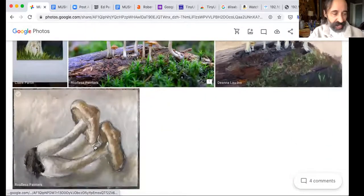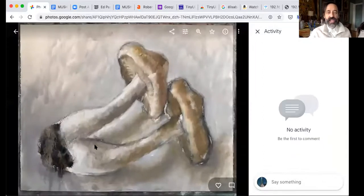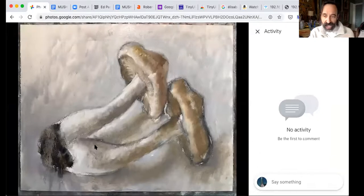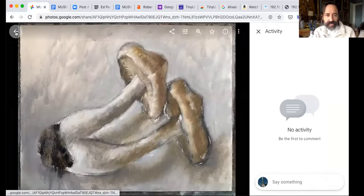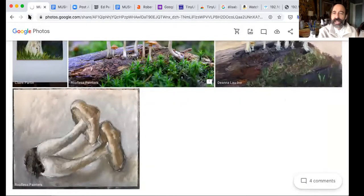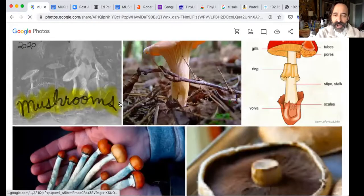I just left this one right here, and it's so amazing when you take a photo and are then able to analyze it a little bit further. I should have mentioned that: take pictures of the process, because they give you an opportunity to almost receive feedback. When the image is very small, you're able to find more relationships. So I'm going to work on this a little bit further, and I'm going to do another refresh and see if anyone else has uploaded any progress.